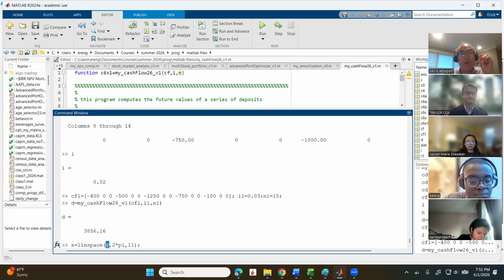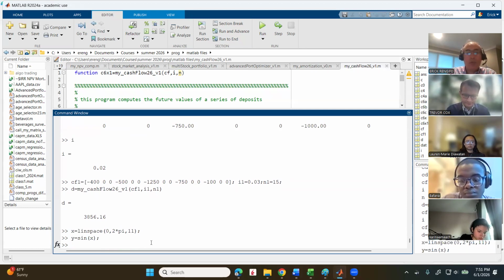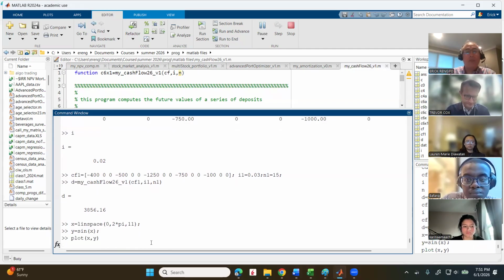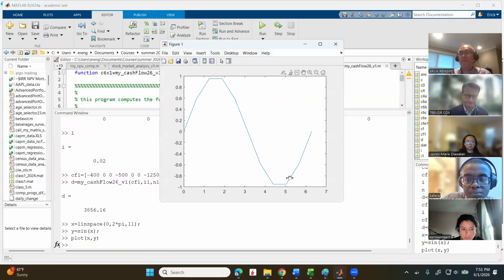The grammar is from, up to where, how many observations. That's all. Then I will compute y equals sine of x. And then I will plot x comma y. So this is the way you do plots, guys.